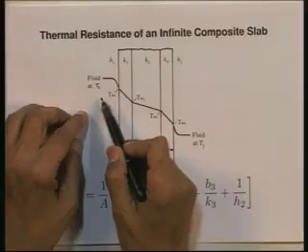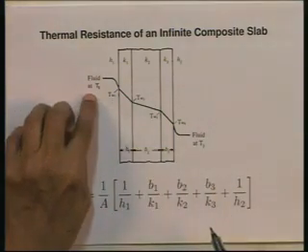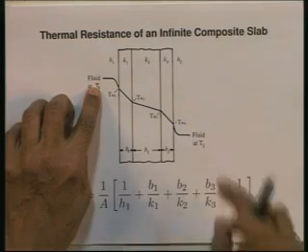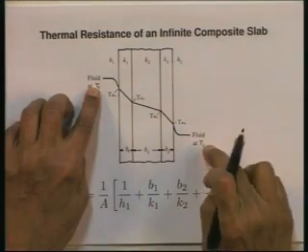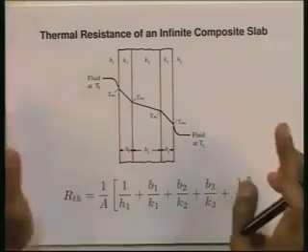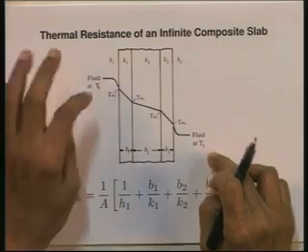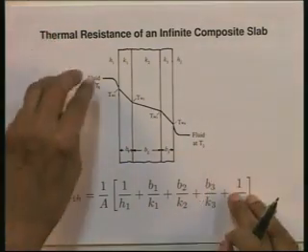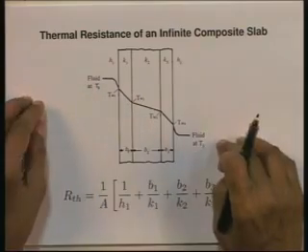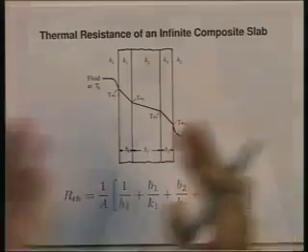Okay. And let us say on the left side here, the slab is in contact with a fluid at a temperature T1, and on the right side the slab is in contact with a fluid at a temperature T2. And arbitrarily I have said let T1 be greater than T2. If that is the case, heat will flow from the left side to the right side. If the reverse is the case, it will flow in the reverse direction. It does not matter. I have just taken one temperature to be higher than the other.